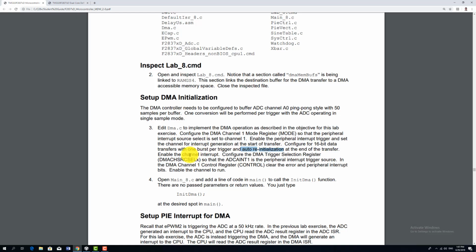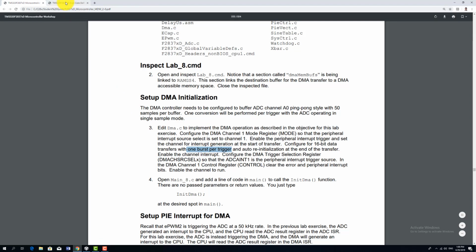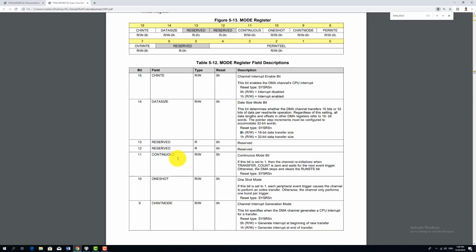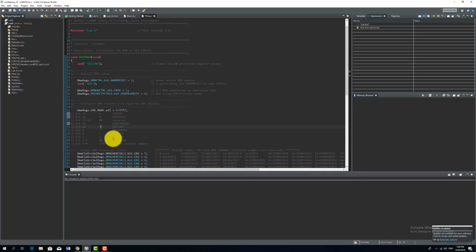Next, the one shot. We have here the 1 burst per trigger. This will be your reference in writing or coding for one shot bit. So 1 burst per trigger, what the datasheet says, meaning if we put the value equal to 0, that means 1 burst per trigger. And if it's the value equal to 1, means all bursts are triggered. But what we need here is a 1 burst per trigger, so we have to put on the CCS the value equal to 0.